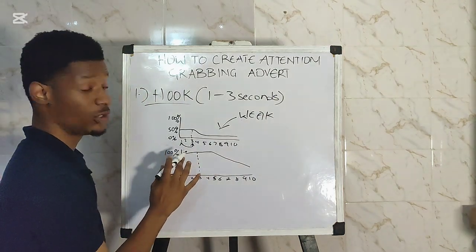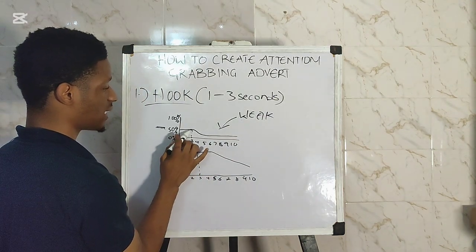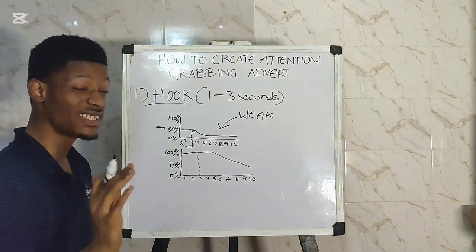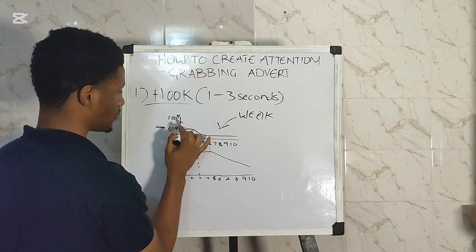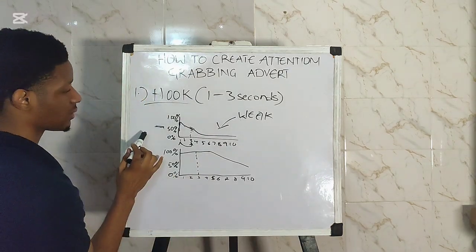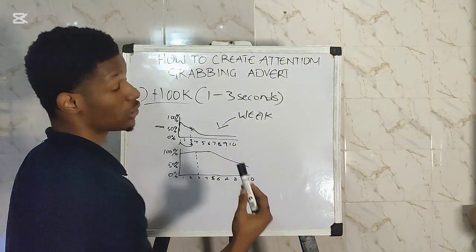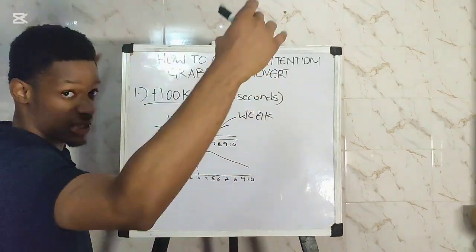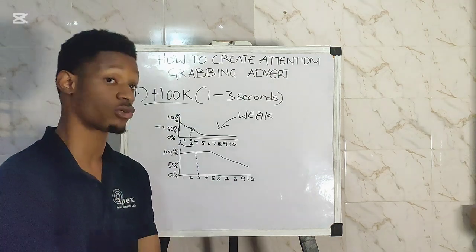Because in the first 3 seconds of the video, we can see that only 50% of people watch the first 3 seconds of the video. 50%. So here you can see that from 100%, which is literally the first second of the video, because when someone is watching your video, obviously 100% of them saw at least from 0 seconds of the video. Do you understand? Before they scrolled away.